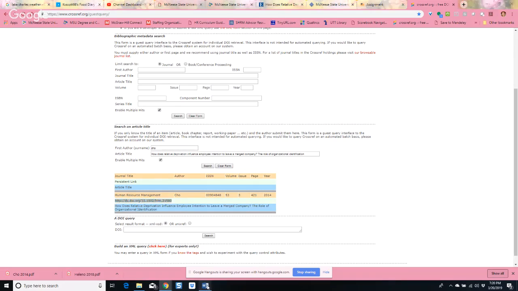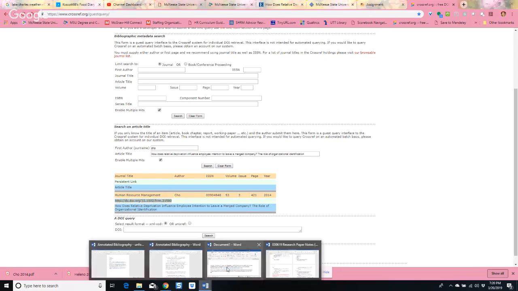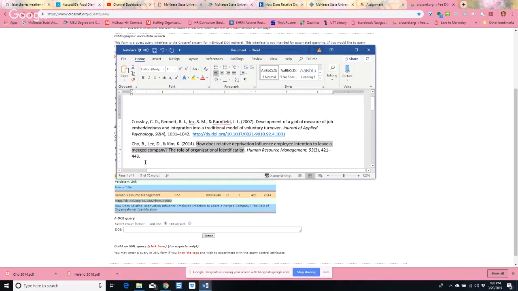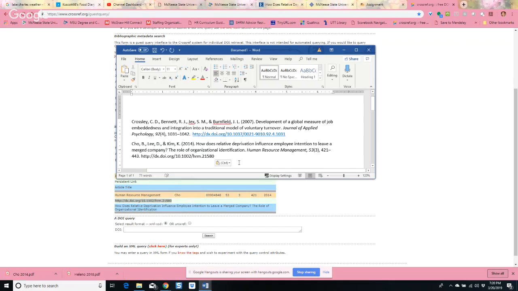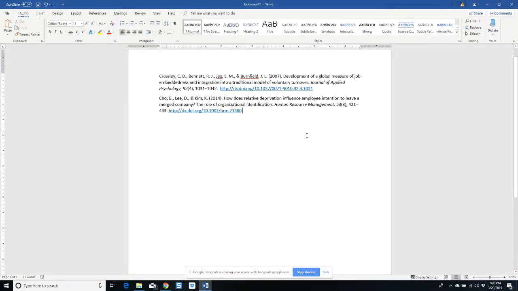And then go back to my paper and right-click, keep text only. All right, so that's how I've gotten my article citations in here.